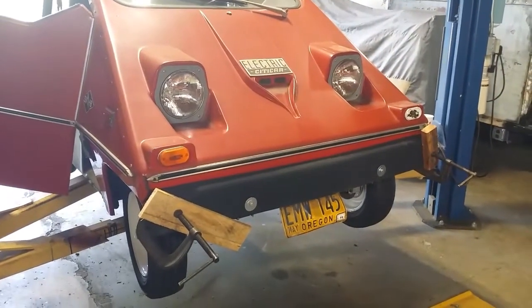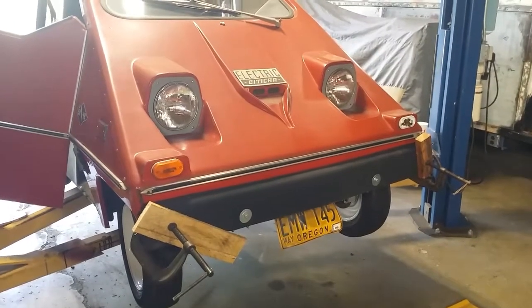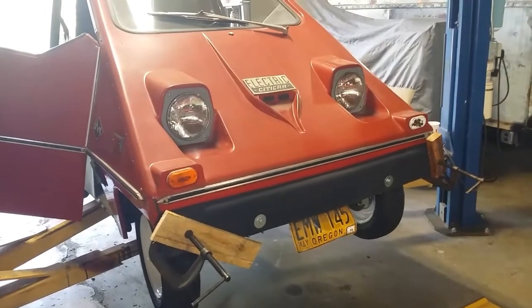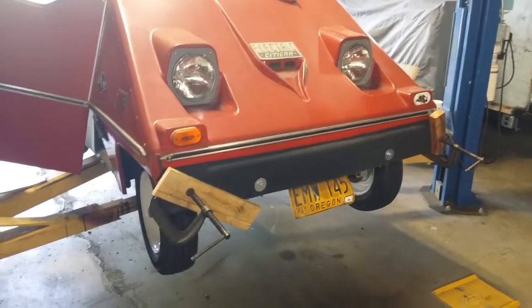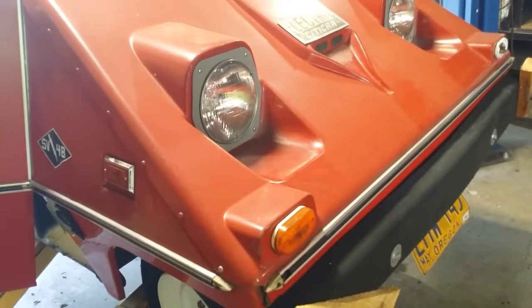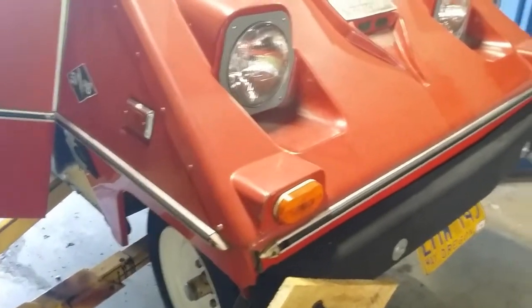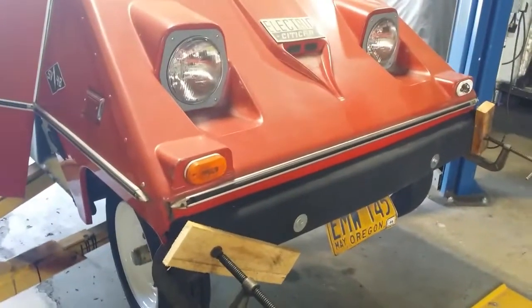So let's start on the diagnosis of this thing and start taking stuff apart. We'll end up closing out here for today and reconvene next weekend on the lights. I'm going to go to my cabinet and see what LED bulbs fit these guys, get those changed out, figure out why these don't work, start sorting out wiring issues, check for blown fuses, and go from there.